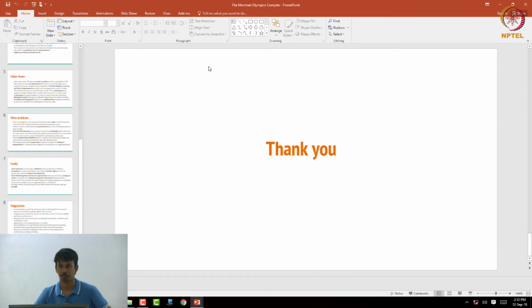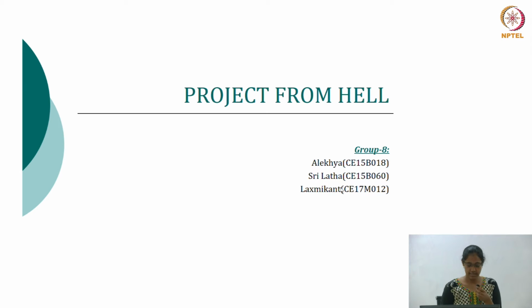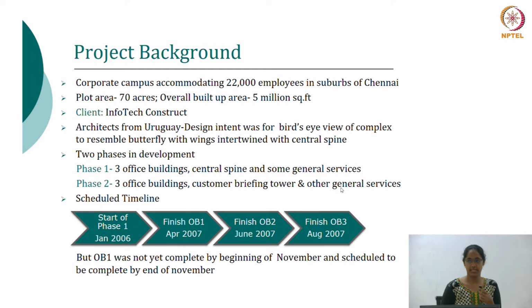That's it. Thank you. I'm from Group 8, and the project is Project from Hell. It's basically to build a corporate campus in the outskirts, the suburbs of Chennai. The client is Infotech Construct, a software firm, so they hired other consultants to build this. They took 2 architects from Uruguay, and the design, from a bird's eye view, resembles a butterfly with a center spine.